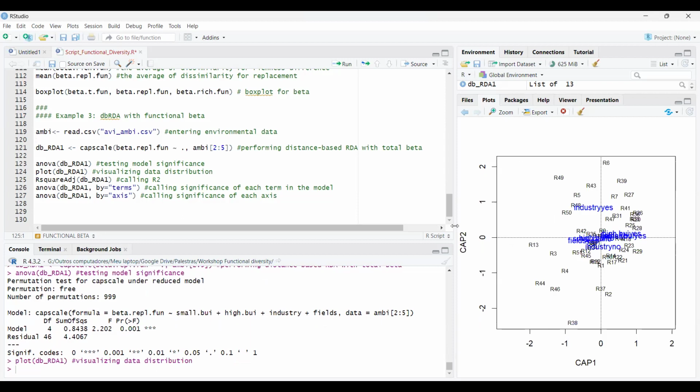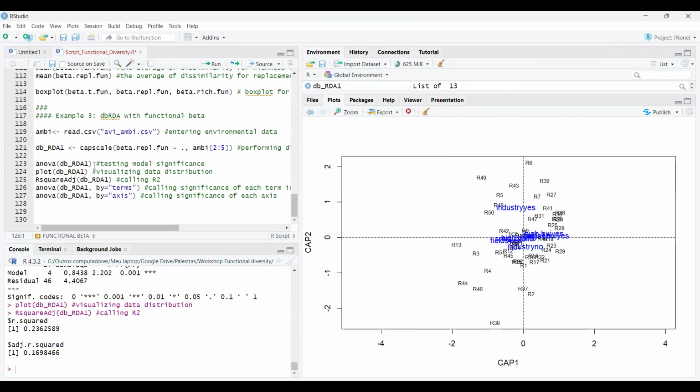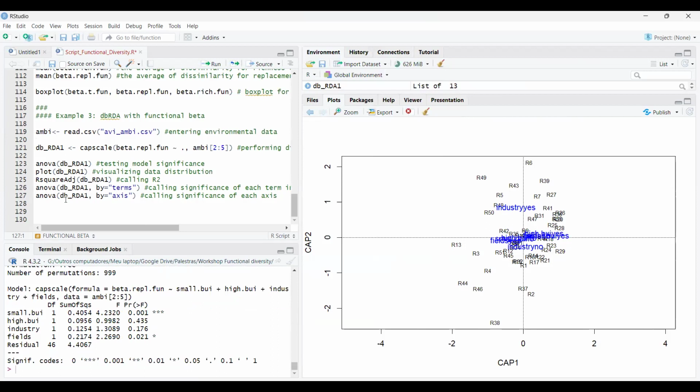Here, just for us to take a look, we have, for example, industries, let's call it here. We have a low explanation, just the results of the RDA. Here we can call by each term to see which of these factors are indeed affecting.